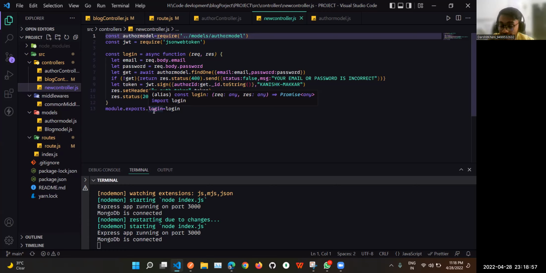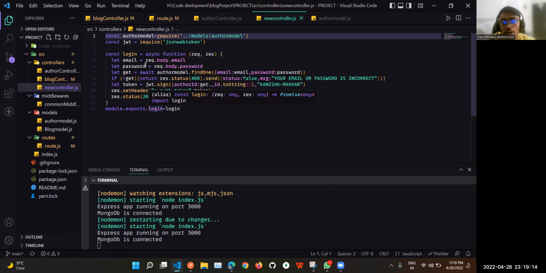If the email ID and password do not match with a document in the database, then we will get an empty document, meaning we will get null.